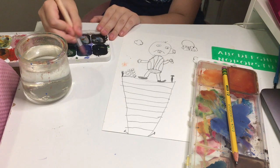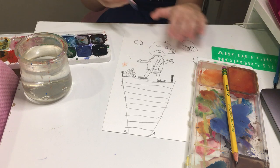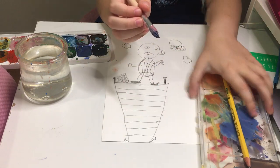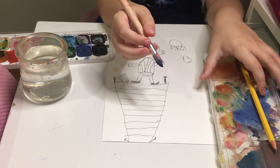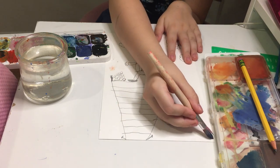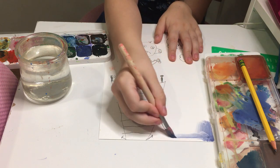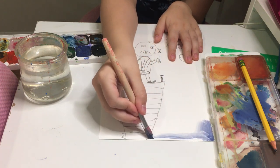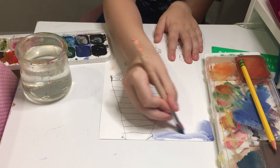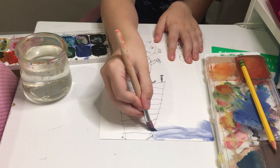Now, time for painting. Start with blue. We're using watercolor, which means the color changes by the amount of water you use. So if you want to make it lighter, use more water. If you want to make it darker, use less water. Start coloring the ocean in which he's throwing stones.